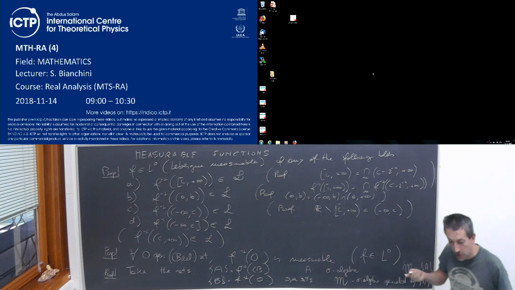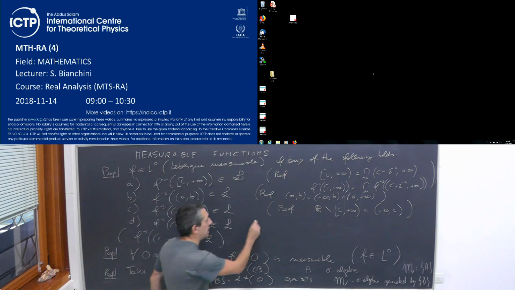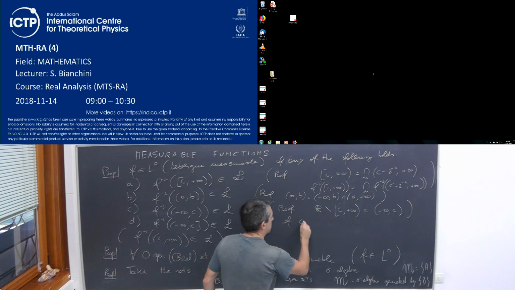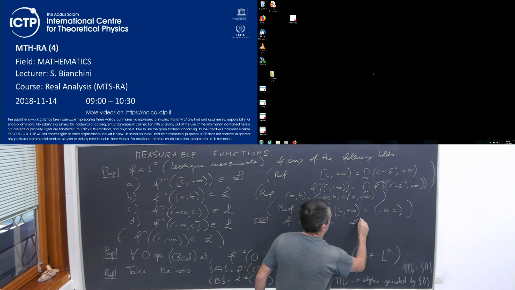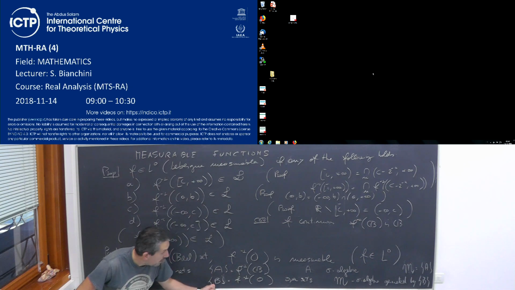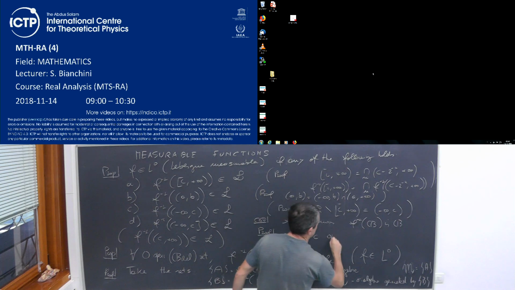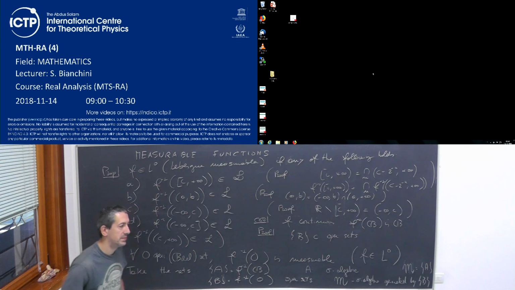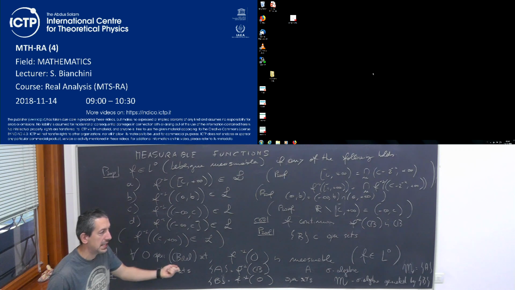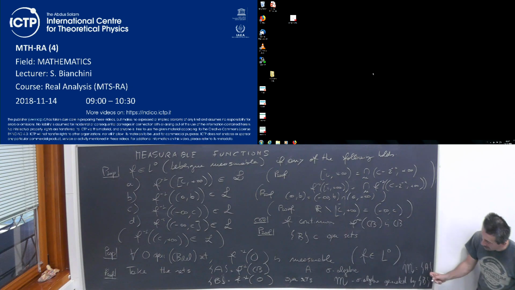And this is also why the counter image of a Borel set for a continuous function is a Borel set. The corollary of this setting is that for f continuous, f to the minus 1 of Borel is Borel, simply because B is contained in the open sets. Then the sigma algebra generated by B is contained in the Borel sigma algebra of R. And since I know that the counter image of the Borel sigma algebra is the sigma algebra generated by B, I'm sorry, it's a little bit more tricky here, so let me repeat the reasoning.